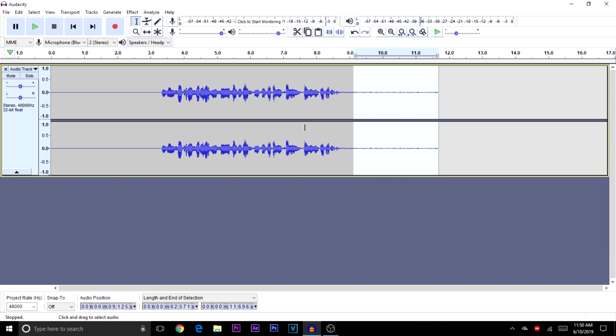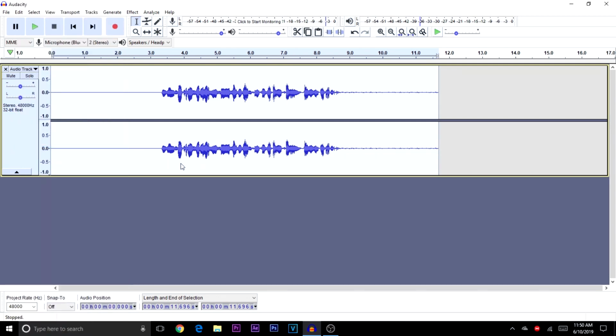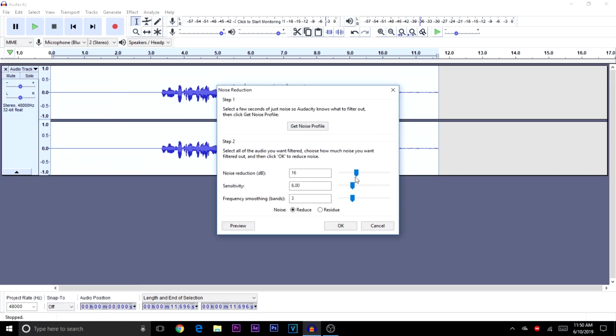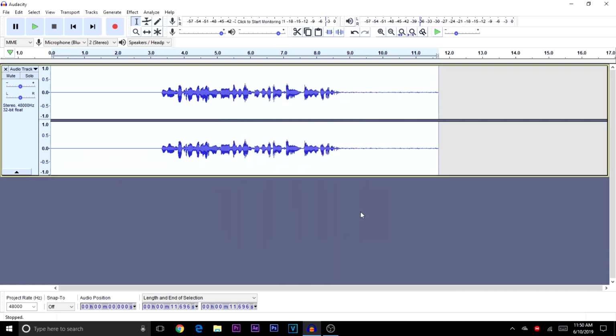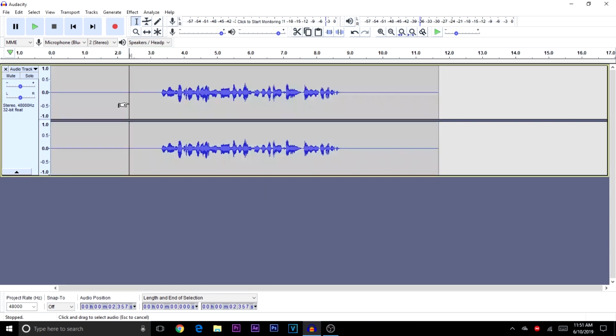So now that we have that, all we have to do is select the whole track in this gray area, go down to effect, and hit noise reduction once more. And these are the settings that you guys can use, but you guys can manipulate as well if you hear that the noise reduction is not totally gone. So you guys can mess around with these settings. But this is the basic presets that I have right now, and you want to make sure it's on reduce and hit OK, and we can see these little wavelengths are gonna decrease and disappear. So as you can see, no more background noise, little to none once you hear the whole track again.